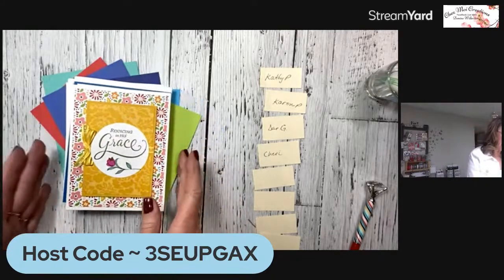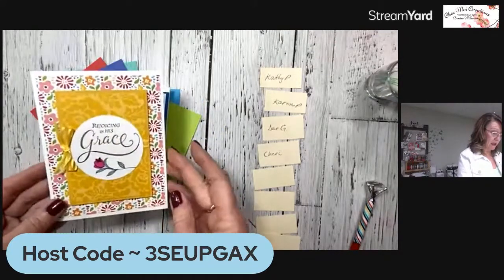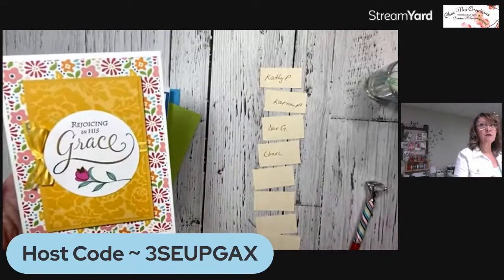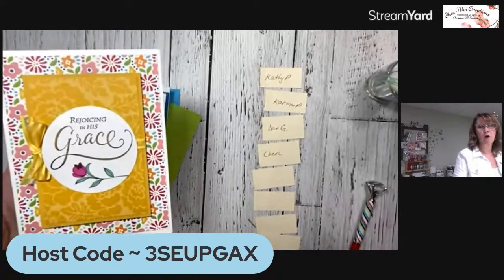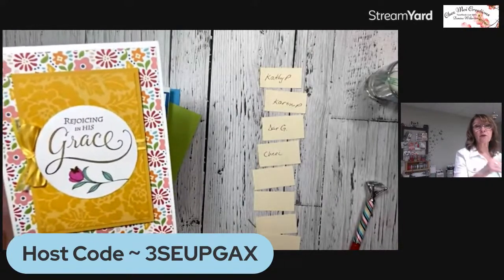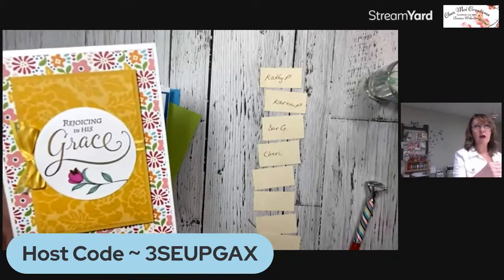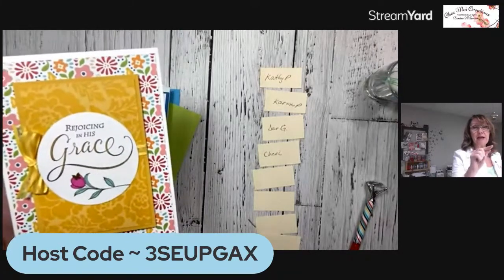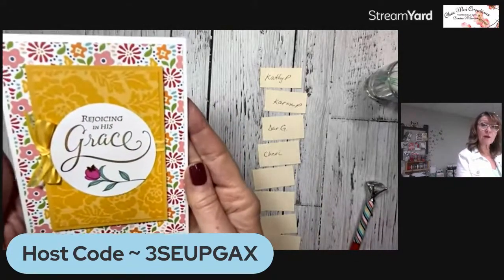But anyway, here is a beautiful Easter card that I got in the mail from my lovely friend Nikki from Alberta. It's beautiful. This is a great example of what you can do with DSP. Sometimes we overthink it and try too hard to make a beautiful card. For those that get emails from me, my signature says blessings and then "trust the paper." This is what I mean by trust the paper. Look how this came together.